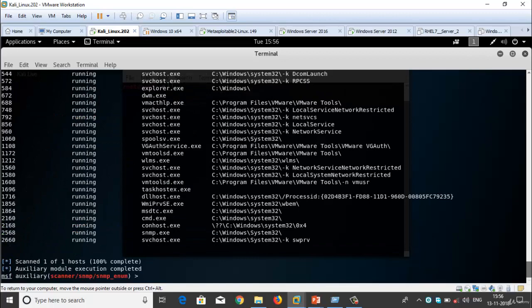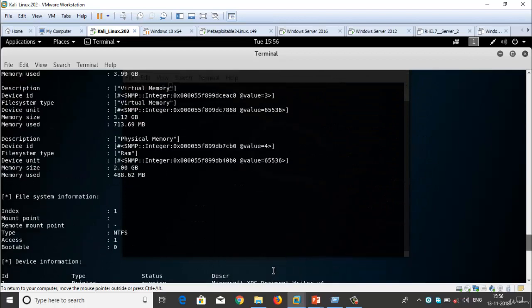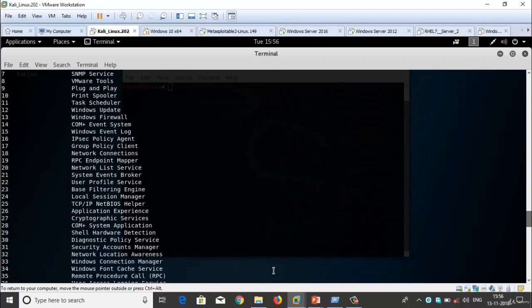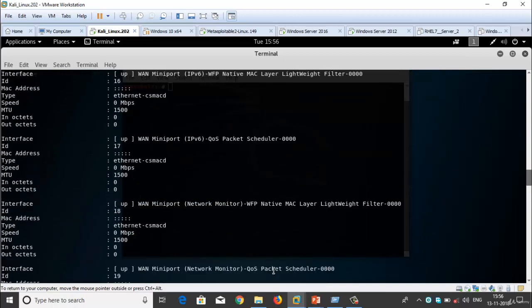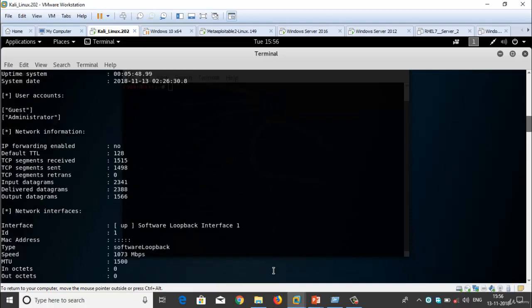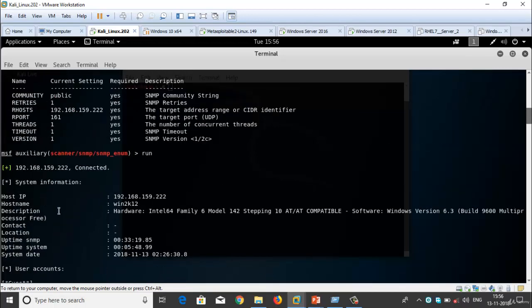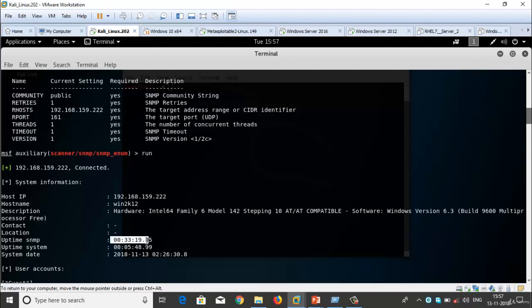It will gather information about the target machine. You can see we gathered lots of information about the target machine. Here you can see we gathered all operating system details like host IP address, host name, description about the target machine like hardware details, model details, uptime details of SNMP, and system date information.